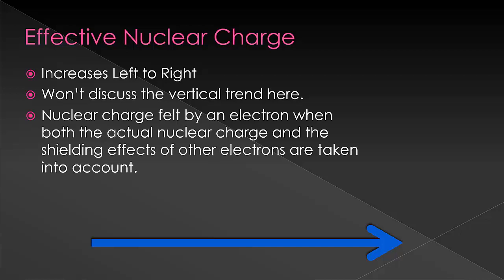Think about two magnets attracting each other. If you increase the strength of the magnets, similarly to adding more electrons and protons, you increase the strength of the force pulling them together. We're not going to talk about the vertical trends here because each shell will actually have a different effective nuclear charge, and so it's a little bit odd to talk about that trend.